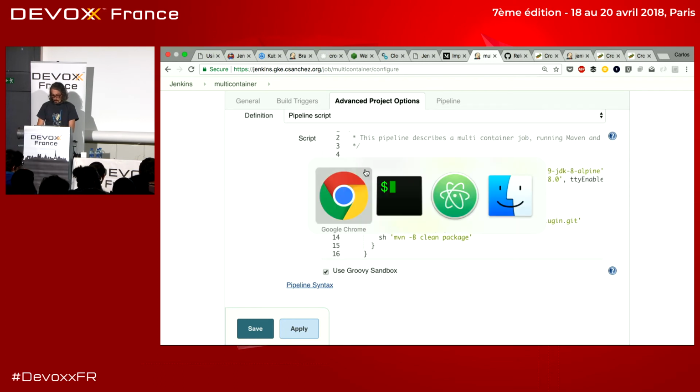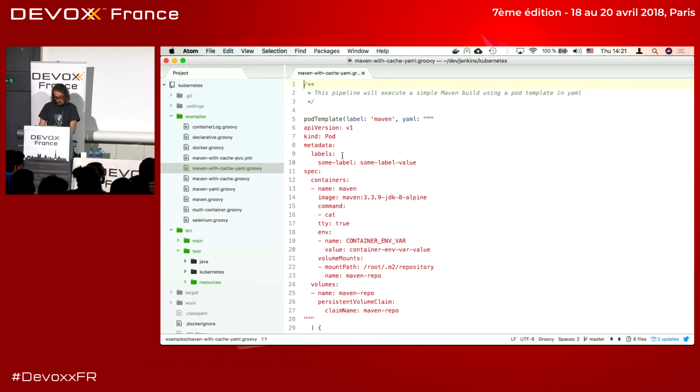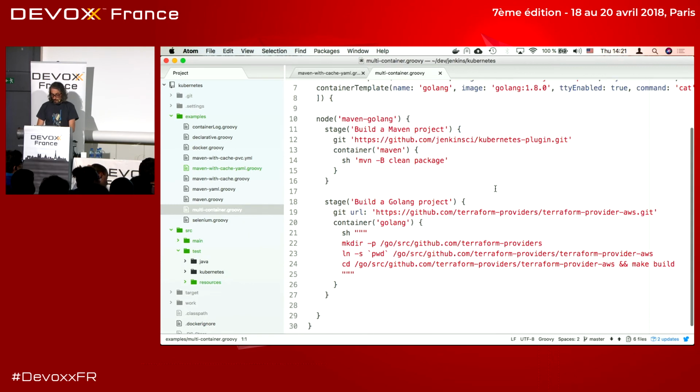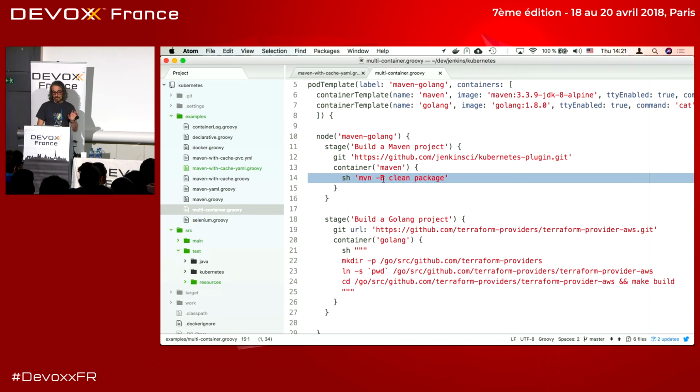In this example, I'm going to show it here. It's going to be more clear. Multi-container. So this would be a template that has a Maven and a Golang container. So I can do both a Maven build and a Go build in the same agent, but reusing all the Docker Hub images. I don't have to touch anything. I don't have to create another image or do anything like that. I just define this, I'm done.